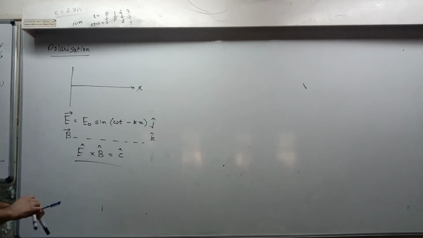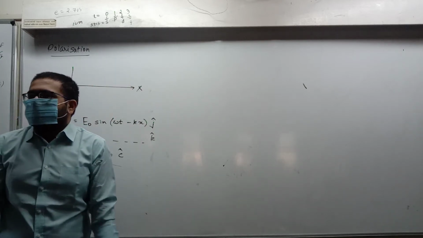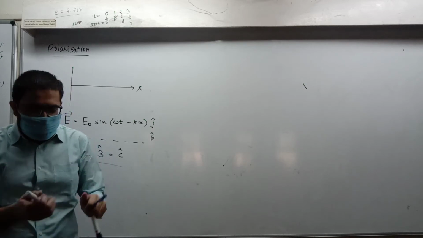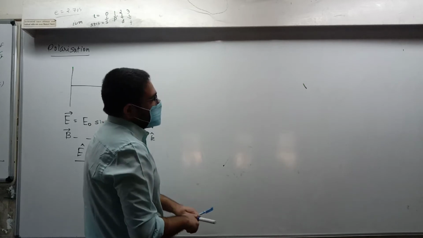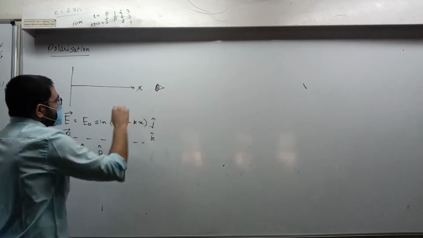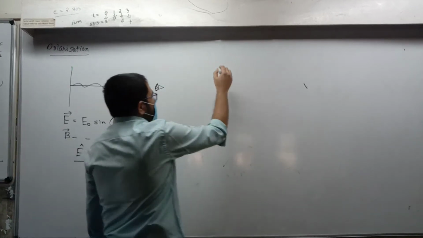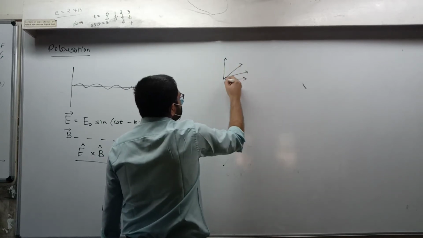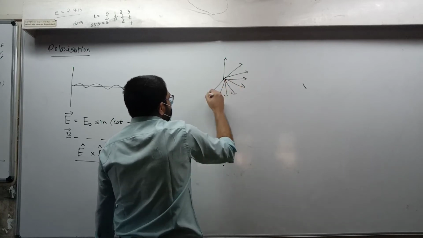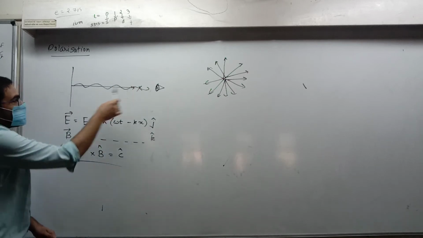Right. So now what happens is when you take any ordinary light, let's say this tube light, okay. So when you take ordinary light, let's say you are watching this. The wave is coming towards you. So when you see it, you are going to see that the electric field is either in the j direction or here or here or here. It could be anywhere. Do you understand what I am saying? Did you get it? How does it look when seen from this side?